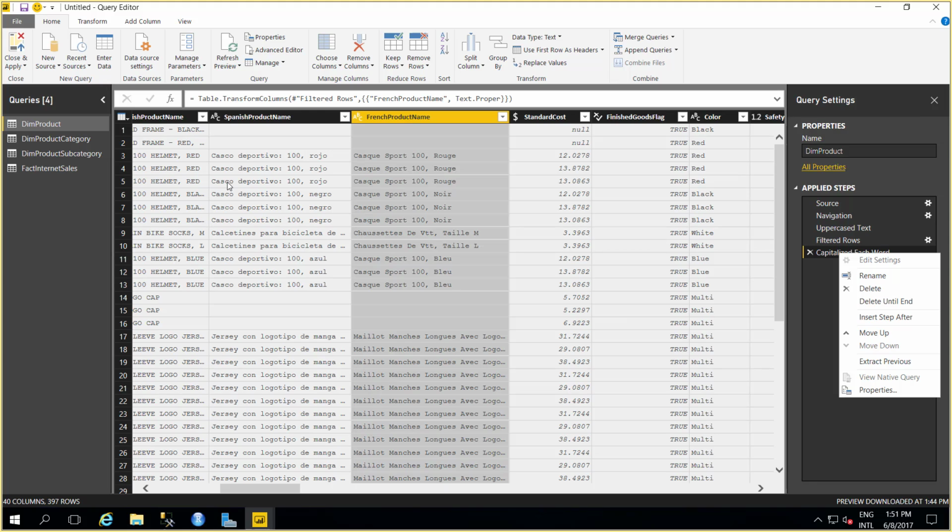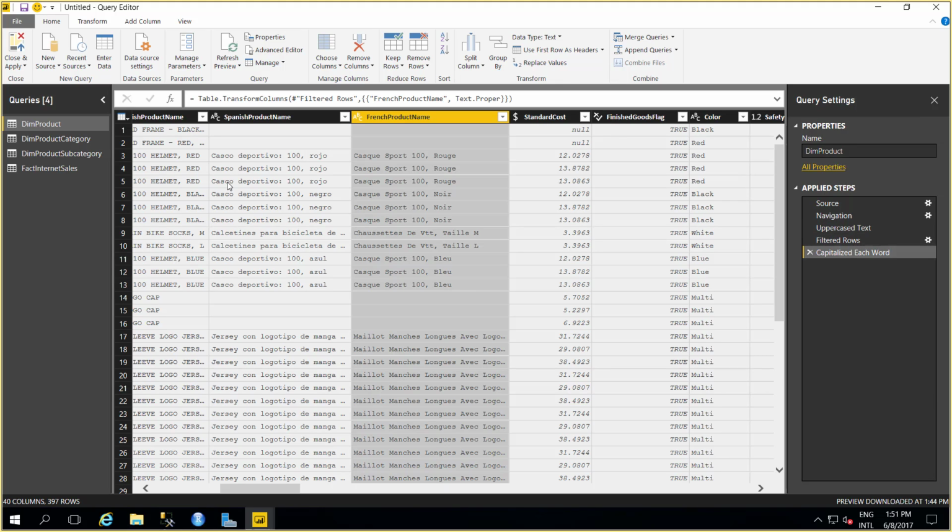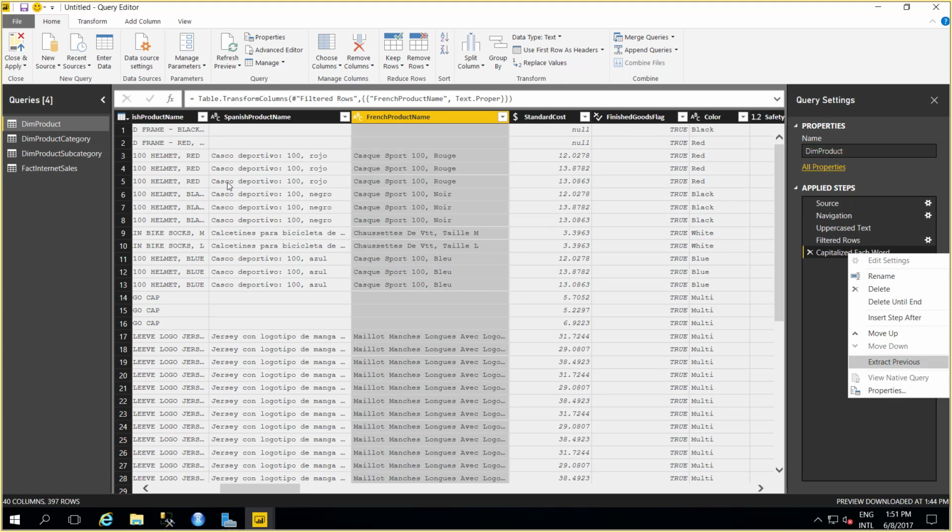If this is disabled, then it is not using SQL Server for computing this particular transformation. So this is disabled. It means we don't have a proper functionality available in SQL Server.